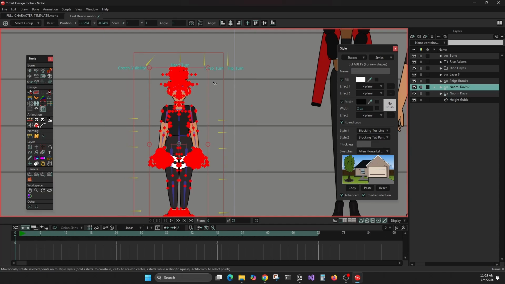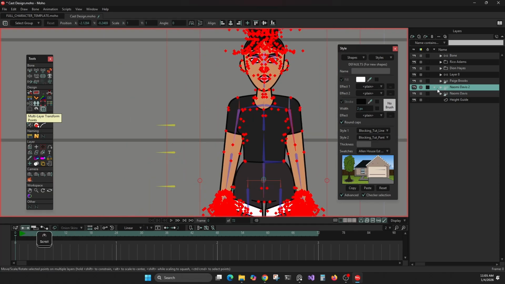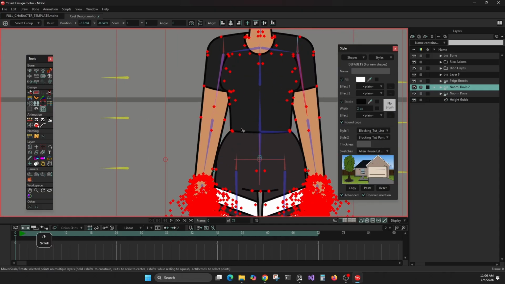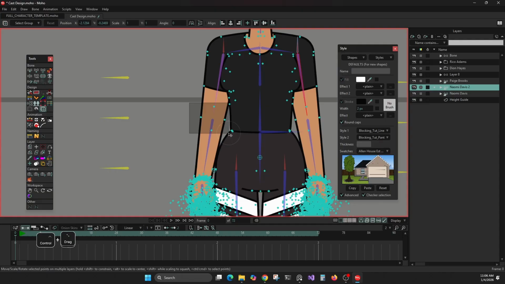This one I just found out about. This one is like you can adjust points on different layers. Right, so you see how all these points, these are my hand points right here. That's why it looks like a scatter plot chart right there. But if I wanted to move all these points, even though they're on like 3 different layers, you can do that. Let's see, what else can you do? Oh, I just found out that it had this too. It's kind of like using Illustrator.